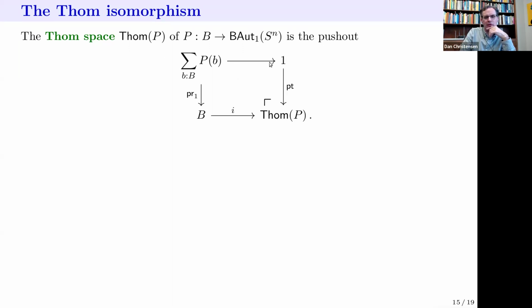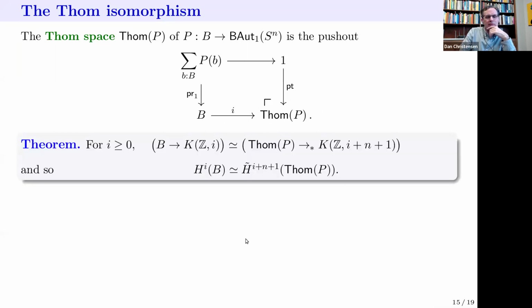So that's the push out of that map along with the map to the unit type. Take the push out, and by definition, I call that the Thom space of the bundle. It's got a point by including there, and it's got what I'll call the 0 section, this inclusion here. And this is related to what Emily was asking about. It's not exactly the fiber-wise join, or sorry, the fiber-wise suspension, but we'll see how close it is.